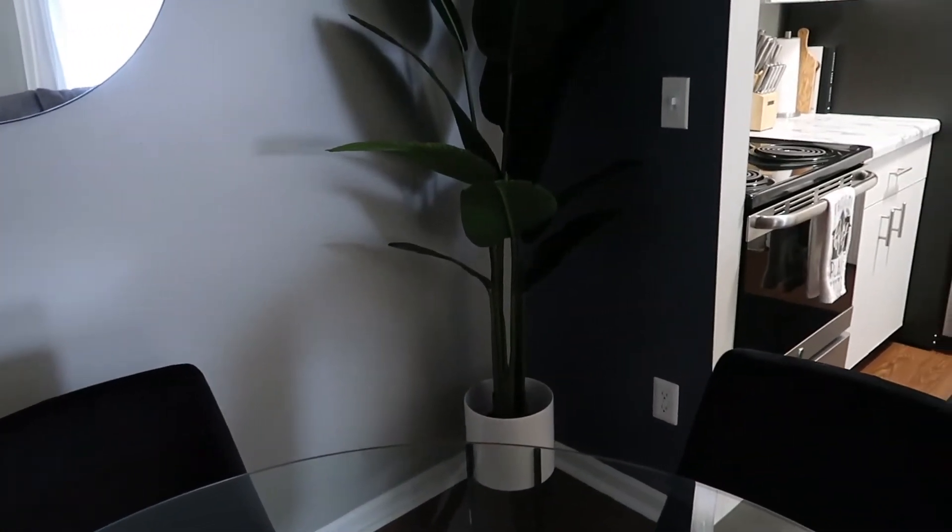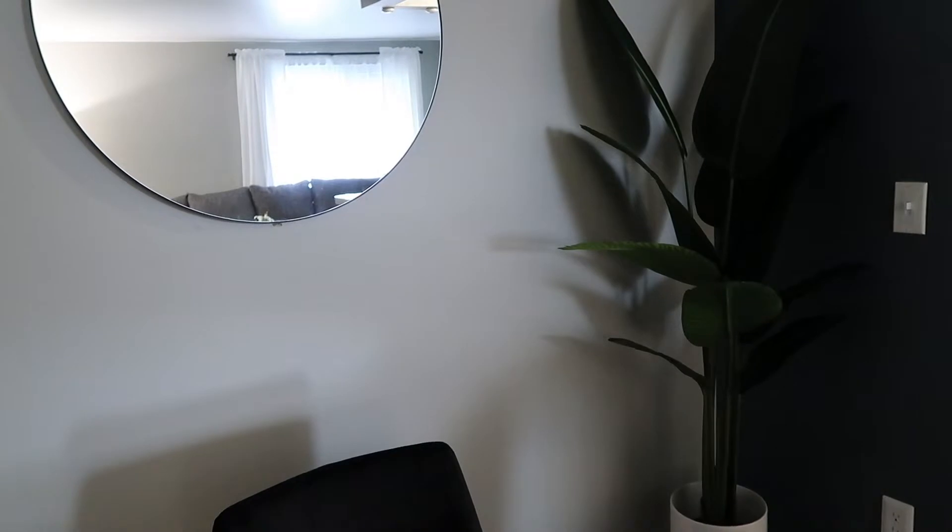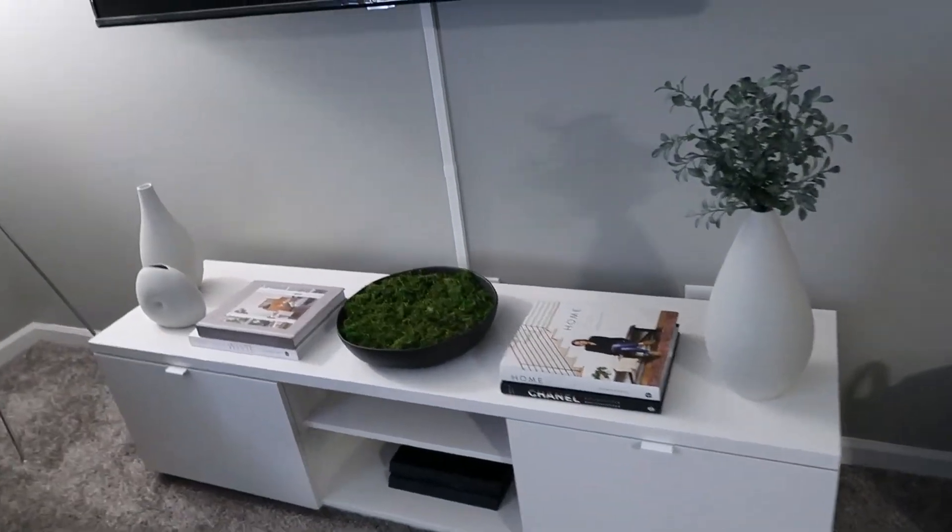Just to update you guys — I got a plant, put the mirror on that side, and just have the keyboard and mouse. I'm debating where to put the artwork. I also spray painted the lamp black but I'm still not sure if I'm keeping it. I think I'll do the makeup desk and artwork first since the Ikea table will take the longest. Before I start, let me update you on the home decor for the living room — it's not 100% complete. In the dining room, I basically just filled that corner with a plant from Amazon in a pot from Hobby Lobby.